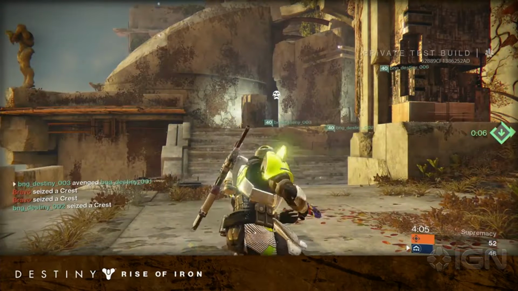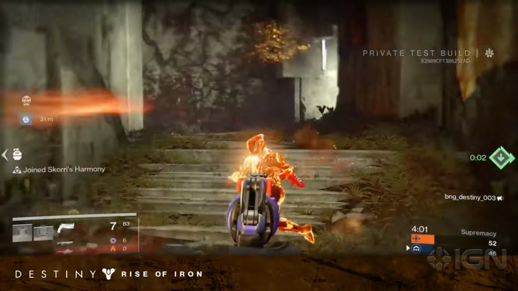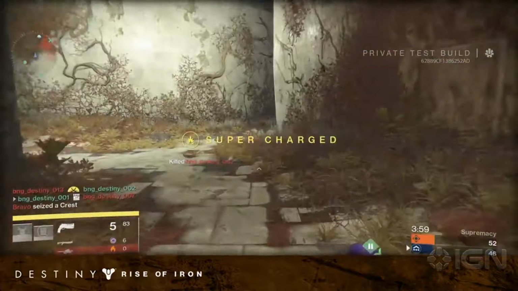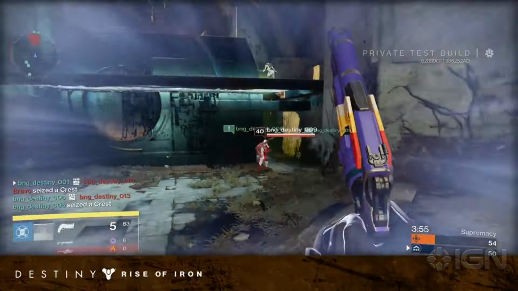So if you're the type of player that's used to saying, "Hey, bro, you stole my kill," break that habit immediately, because the team will be happy that you collect them for your teammates. You want them to grab those crests. Yeah.